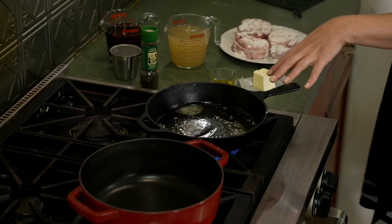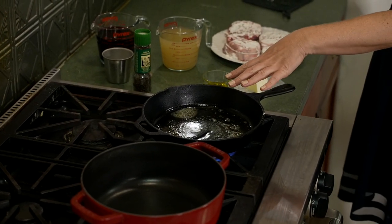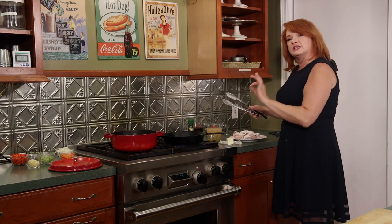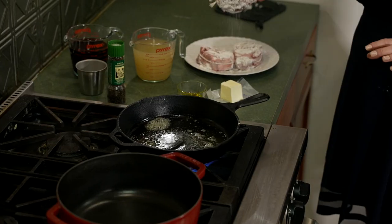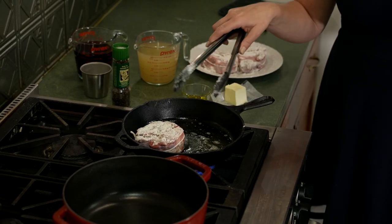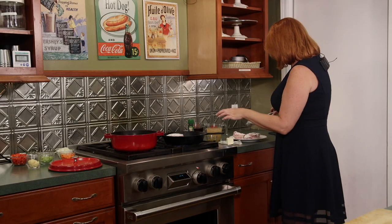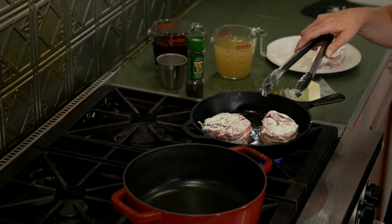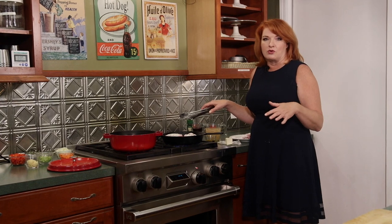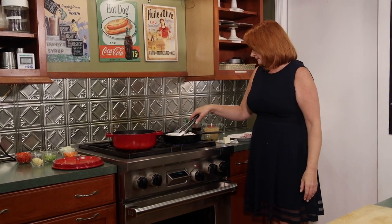Okay, so that's sizzling. A little bit longer so it gets a little brown. And then we're gonna put these in. Depending on the size of your pan, you don't wanna crowd the pan. So even though I have three, I'm only gonna sear two at a time right now. If I put that third one in, it's gonna create too much moisture coming out of the meat and it'll just be gray. You won't get that nice brown sear on it.